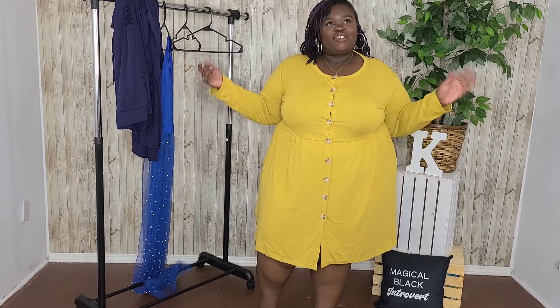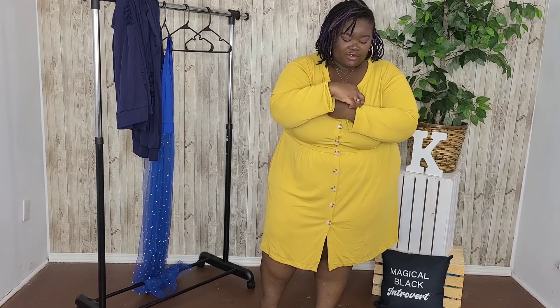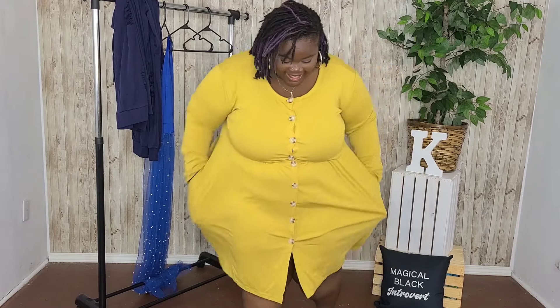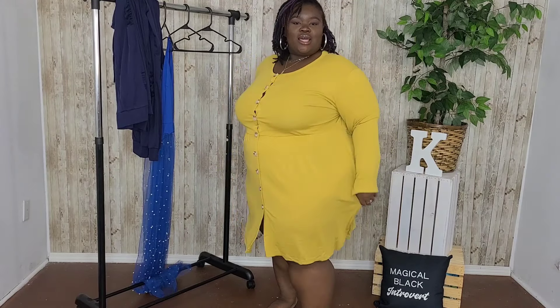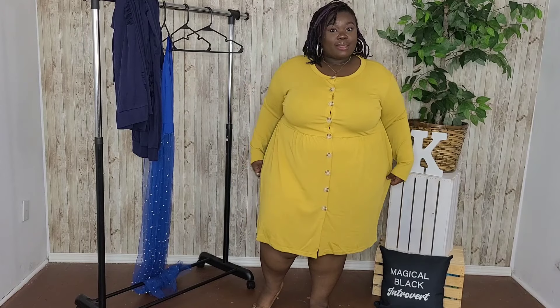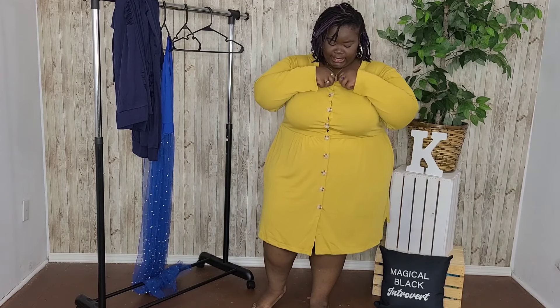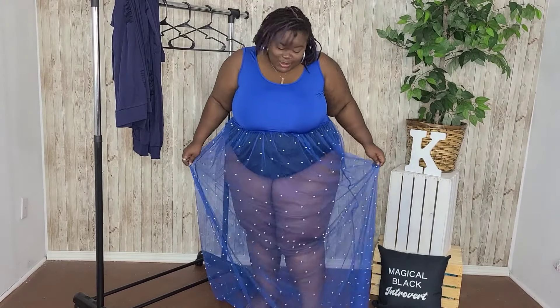Here is the next dress. I definitely saw this and I was like, 'fall for sure.' The sleeves are a little long for me, but that can be fixed easily — just cut them or pin them down. This is really cute, would be great with some boots. It's a purple little fall dress, and from the back it gives you skater girl vibes. It's not too short in the back, which I was nervous about. The buttons are real, and this color absolutely screams fall — love it.